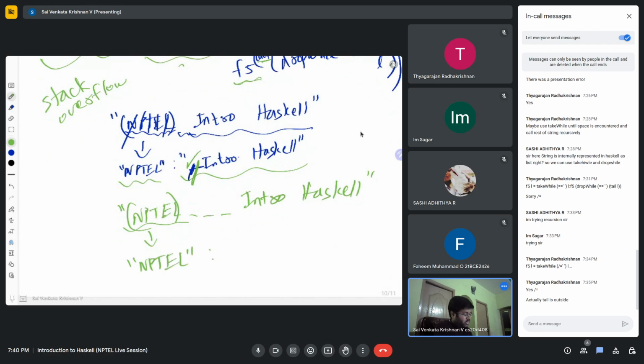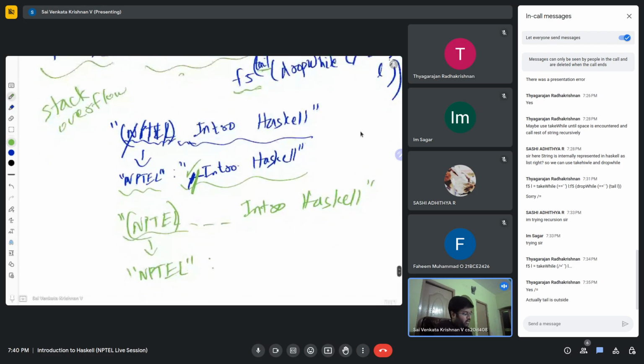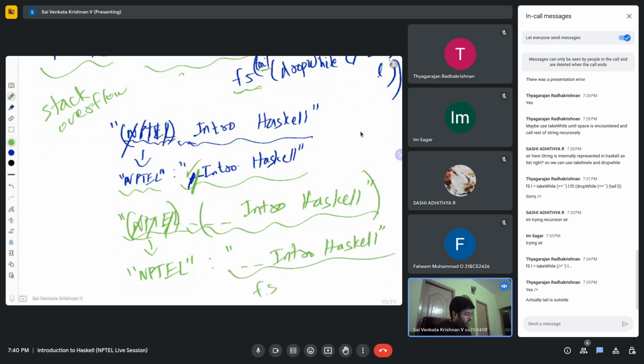This is correct. Colon, I am dropping all these and taking the tail. So basically it is two white space characters and intro Haskell. And this part I'm passing to F5 again. But these white spaces I should be removing, right? They should not be present. And if I'm using tail, just one is gone, but the remaining two are there.